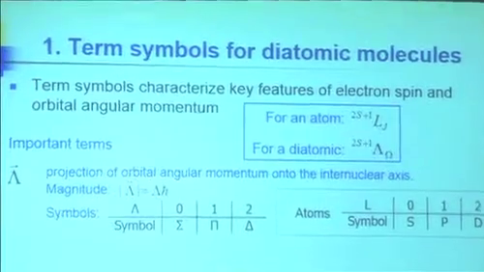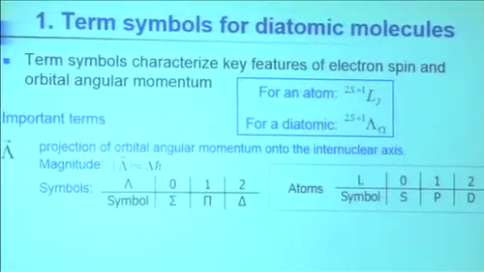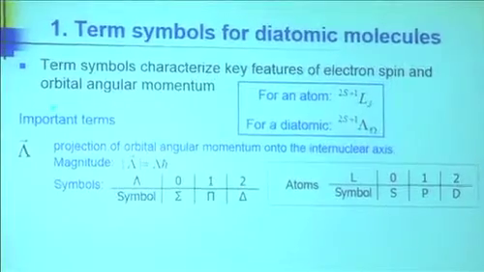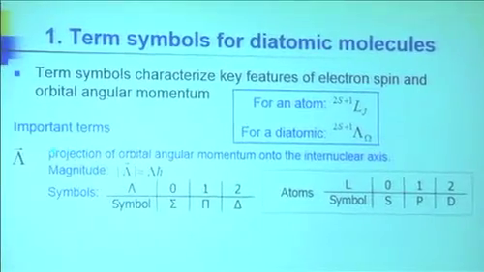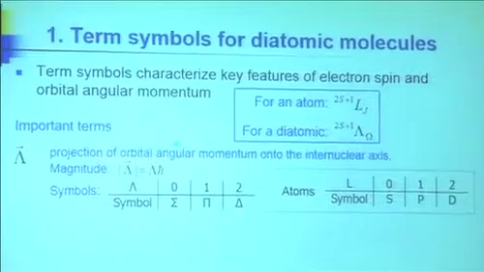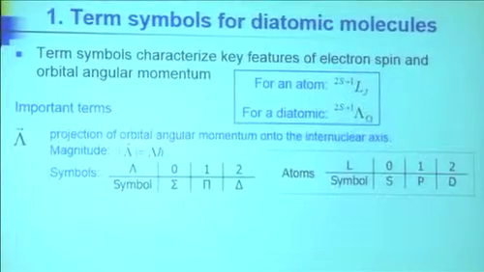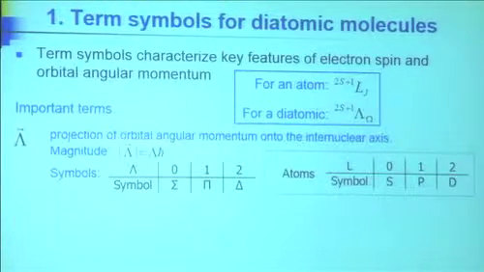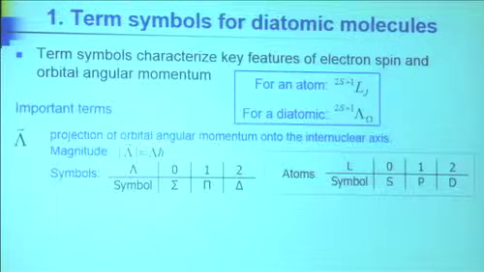So lambda, although it's a vector, we treat it as we're only concerned with the projection of the orbital angular momentum. So this is the electron orbiting about the A-axis. It's got orbital angular momentum. And it turns out that we only really care about the projection of that vector onto this axis. That's the so-called good quantum number. So the magnitude of this quantity is always integrals of h bar, Planck's constant over 2 pi.